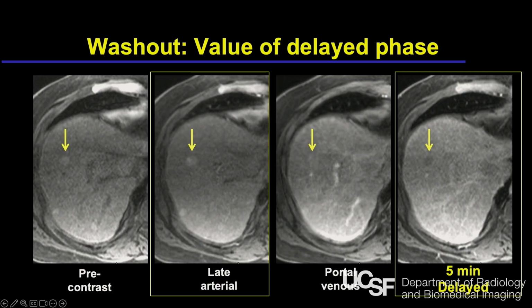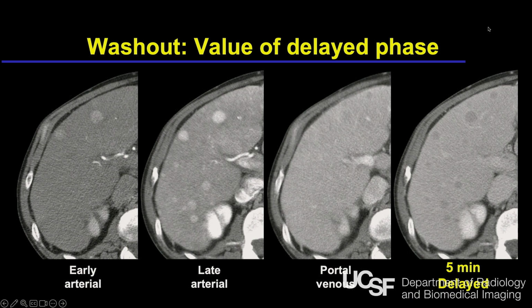Water takes time to get into fibrosis, or contrast takes time to get into the interstitial water where the collagen molecules are. And so the liver gradually gets slightly brighter in terms of the interstitial water enhancement. And so the tumors become hypodense. The kinetics of the gadolinium agent is identical or virtually identical to that of CT.